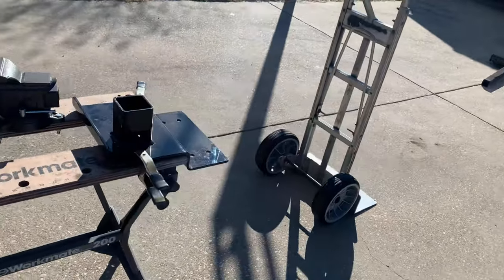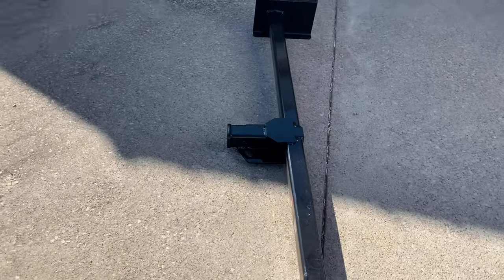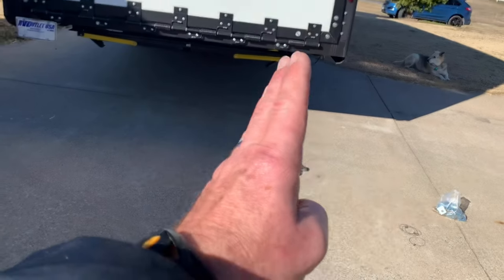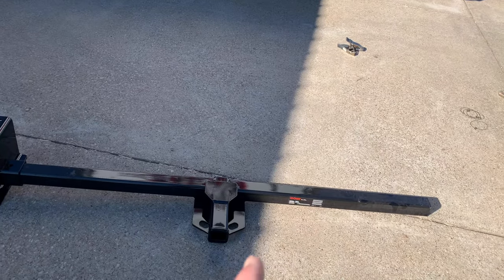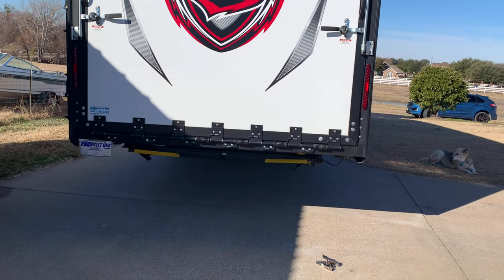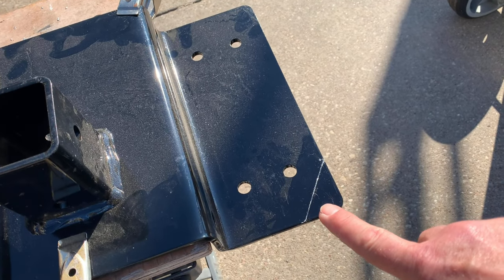I'm going to show you how I retrofitted these plates to make them fit. Sorry this video is running a little long — I want to give you a mental picture of where I'm starting and the problems I'm having to fix. So there are three main components: the side plates attach to your i-beam, and the centerpiece has the receiver hitch. This one is for 72 to 77 inch wide — my toy hauler is a wide body at 102 inches wide — but where the i-beams are, this setup will fit. We have to cut this marked section off.